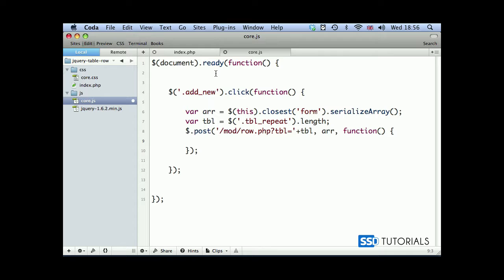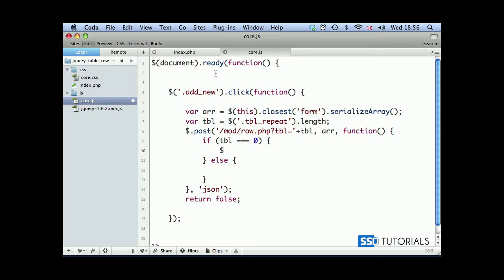Inside of the function, we're going to check if tbl equals 0, so three equal signs, which means if there aren't any tables, else we're going to do something else. And then after our post method, we're going to return false. And also after our function, we need to define what data type we want to get from it, and it's going to be JSON.